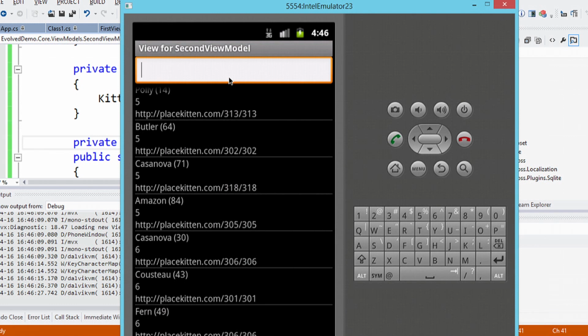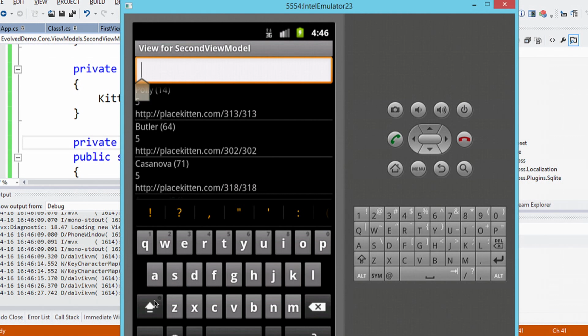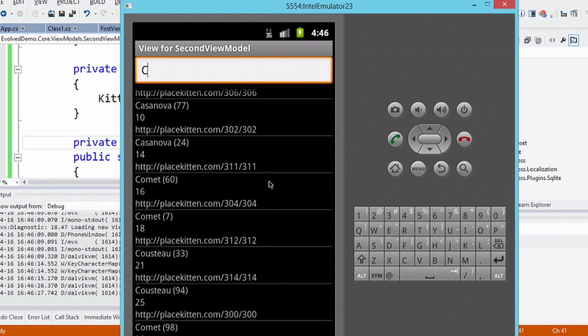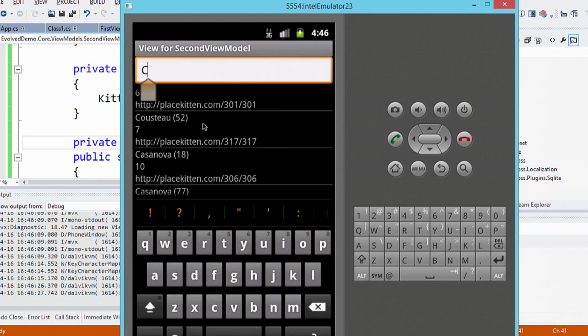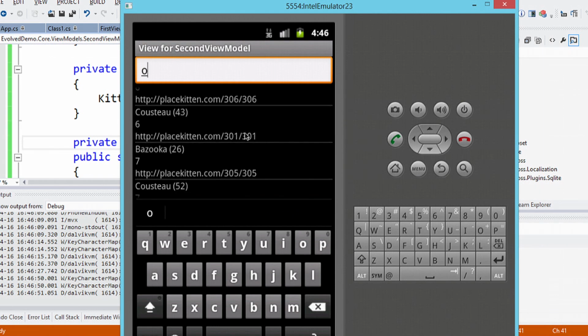And just to prove that we're still filtering, if we go here and we type a capital C, then you'll see that only Comet, Custo, and Casanova are left. And it's also a contains exactly as you expected, so if we delete that and we go back to let's have an O, who's got it? So Polly's got it, Casanova's got it. So that filter's working exactly as you expected, and you see how much UI-specific code you've written. It's just been that XML, and that's the way it's there.